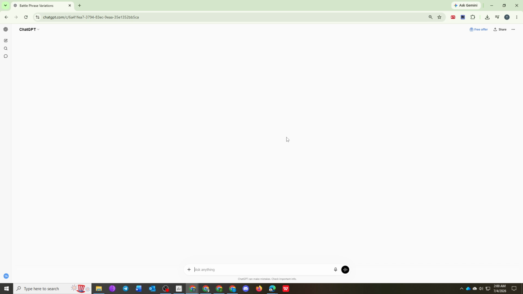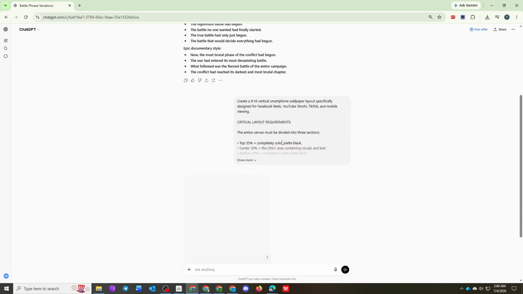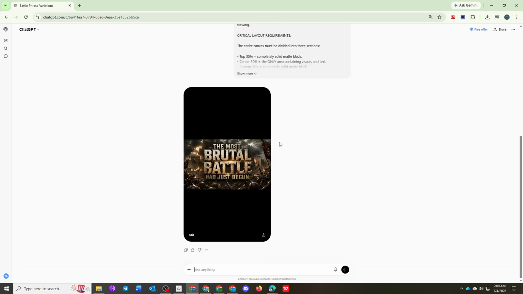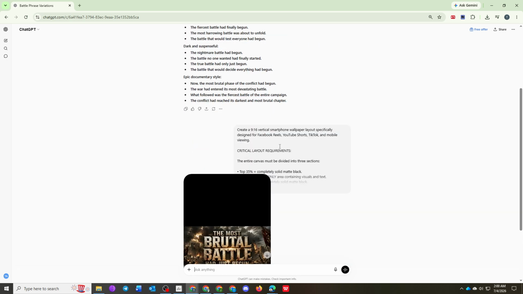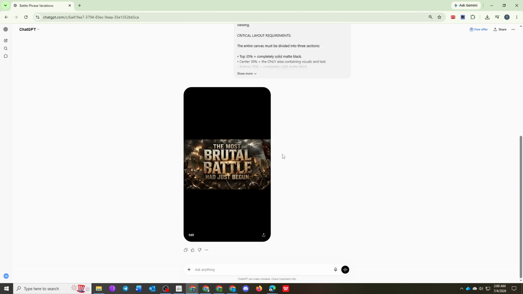Some browsers only load content as you scroll, so making sure the entire conversation is visible helps prevent missing messages in your saved file. If your conversation contains long code blocks or images, expand them now so they appear correctly in the final result. Next, open your browser's print dialog.